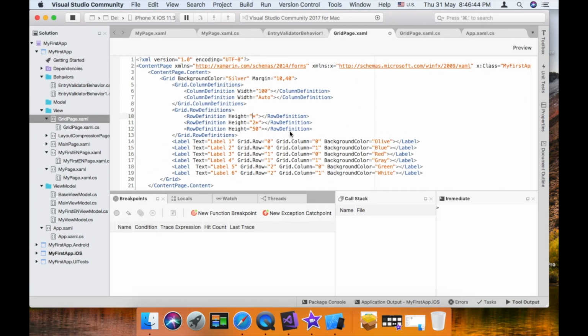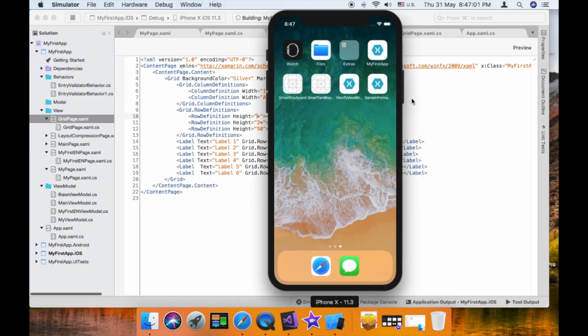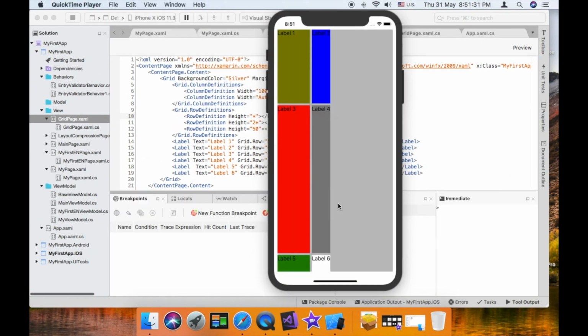So let's run that also to understand better how it looks in the iPhone X simulator. So the output is here.